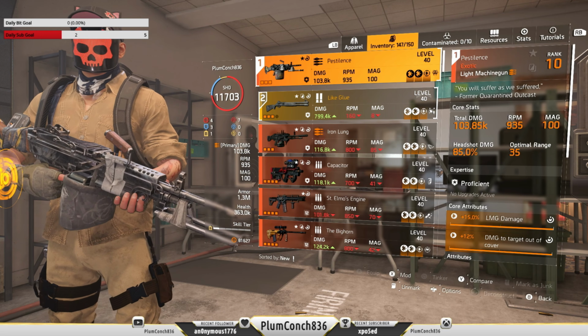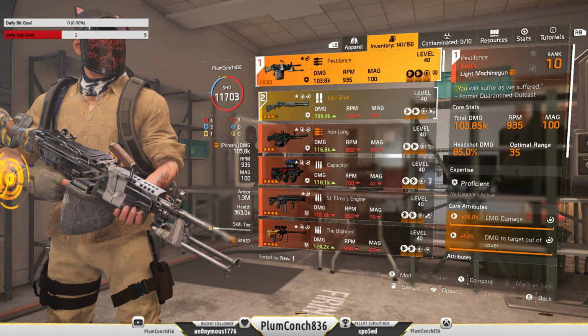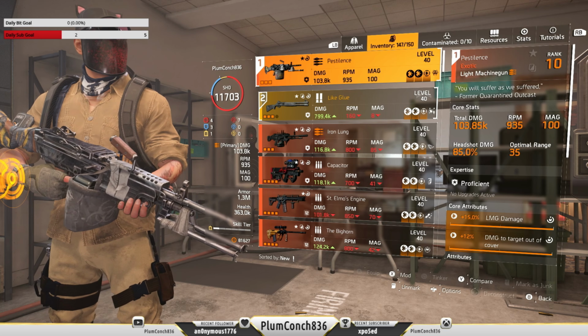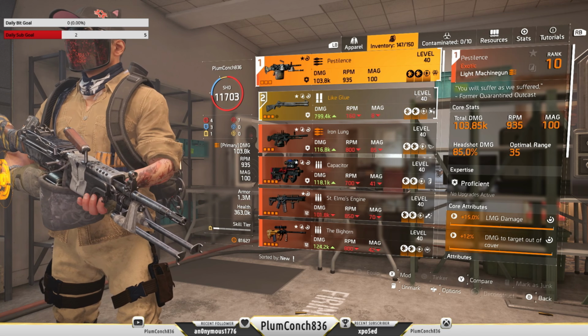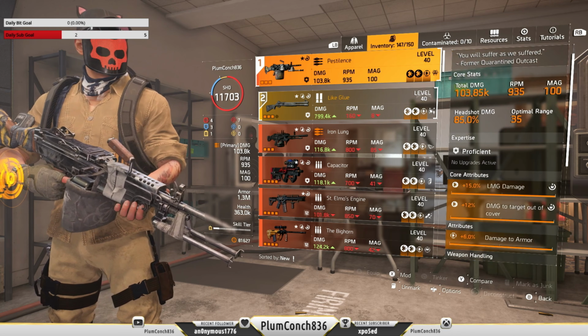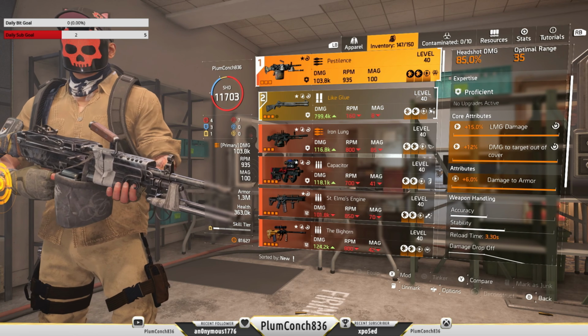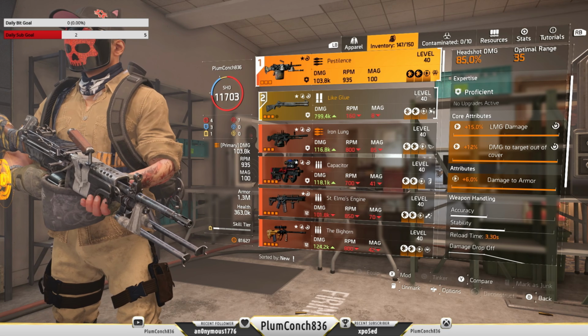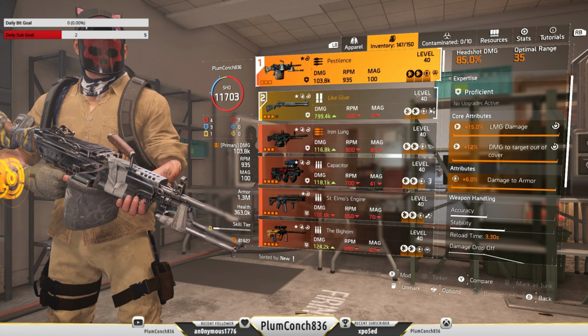For our primary weapon, here it is, the Pestilence, aka the Pesty. Its base RPM without any buffs is going to be at 935 rounds per minute, and it's got 100 rounds in the mag. The awesome thing about LMGs is you can have both damage to targets out of cover and damage to armor on them, which are multiplicative damages. That's what makes these things so damn good.